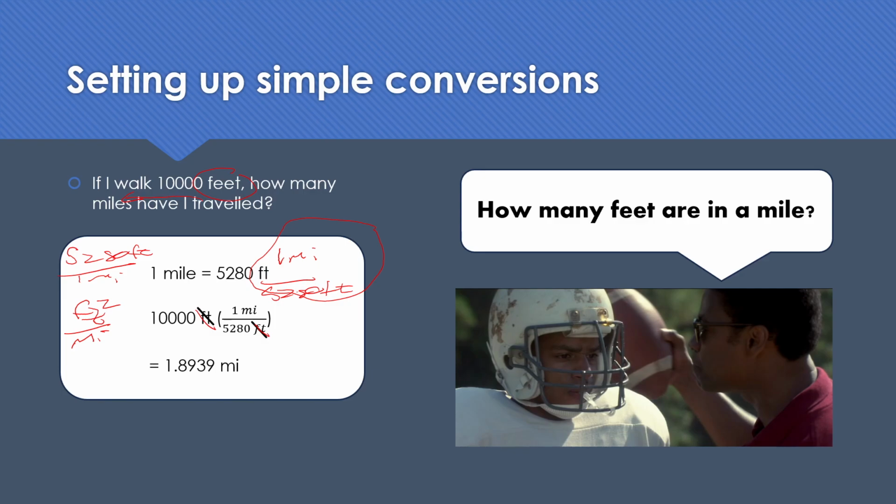So conversion factors don't have significant figures, right? They're functionally infinite. It's 1.0000 blah blah blah miles per 5,280.00 blah blah blah feet. So when you're looking at your conversion factors, even though it just says 1 mile, I could put 1.000000, right? So don't worry about the significant figures in your conversion factors. All that matters is your initial value. So my initial value of 10,000, as I've written it, has 5 significant figures, so my answer can have 5 significant figures.